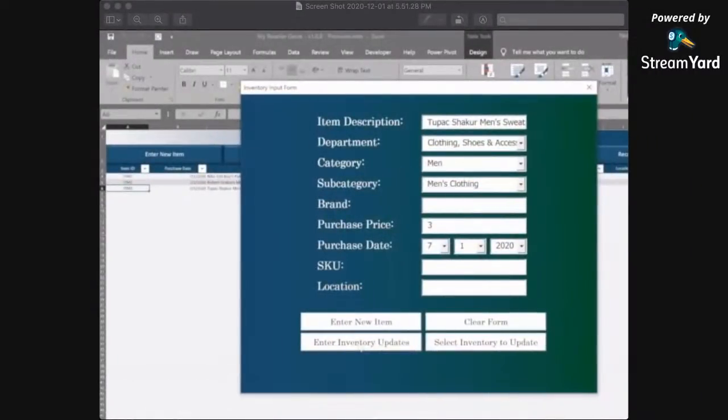Okay, so this is the screen where you would manually input. So once you have your automatic one from your sales reports, let's say you do that tonight and then tomorrow you go out and buy some items. This one gives you item description, department, category, subcategory, brand, and then purchase price, purchase date, SKU, and location. And so you can input all of your stuff here if you buy items individually and want to do that. You can also come back and edit this inventory, and how to edit an item is in the tutorial as well. Paul, if there's anything you want to add that I'm skipping or missing, please just talk over me. Okay, cool.